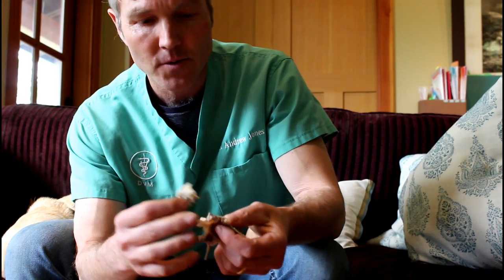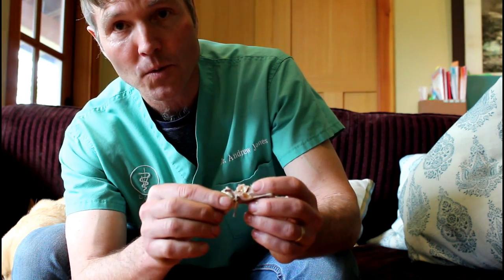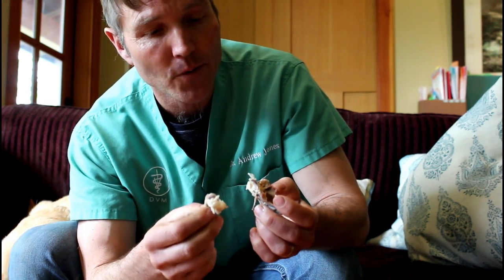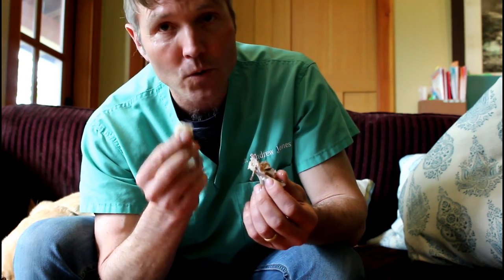In a dog that has hip dysplasia, the soft tissue all around that joint is not developed normally. It's very lax and weak. We might lay a dog on its back and see a big space — it might be up to half to an inch apart — where normally we'd expect about a quarter of an inch. Because of this abnormal joint development, instead of smooth cartilage, you end up having bone rubbing on bone. You then see all the pain, inflammation, and arthritic changes that come with hip dysplasia.